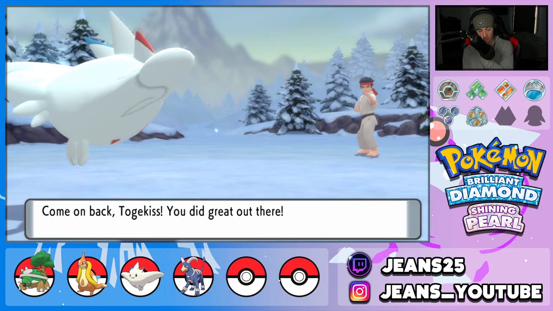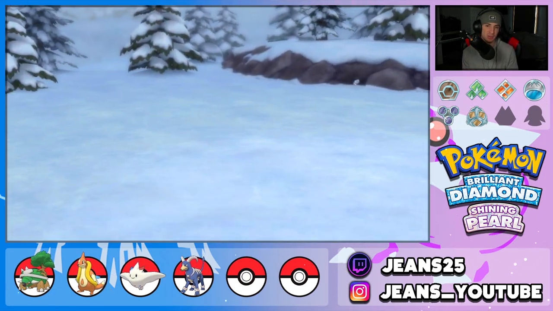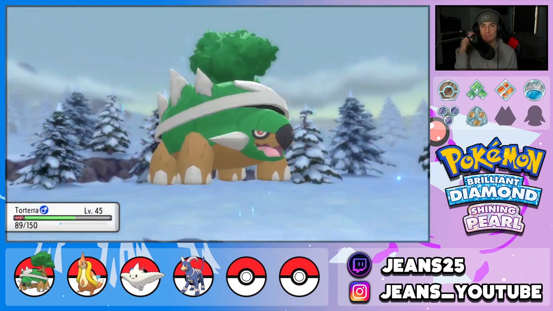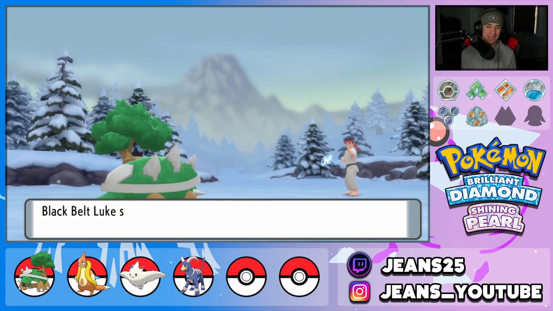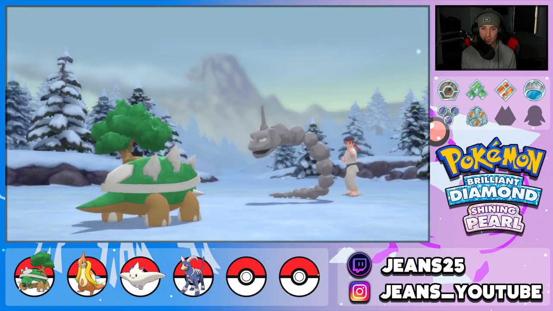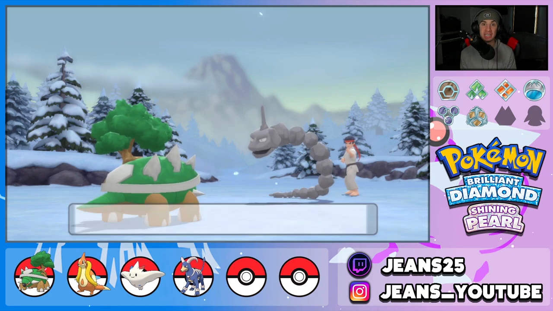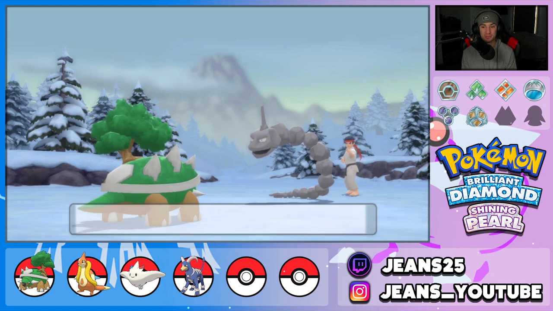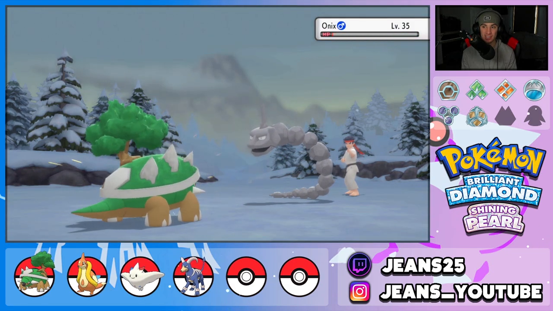Torterra here. Onix is pretty beefy on the defensive side, so I'd rather go into somebody with a special attacking move, such as Mega Drain. But, you know, your boy's always thinking. Ever since I started doing competitive battles, I always think so differently. Back in the day, I would just go into a grass move. Now I'm like, let's go into a special attacking grass move, or a special attacking super effective move. A lot of thought process going in here.